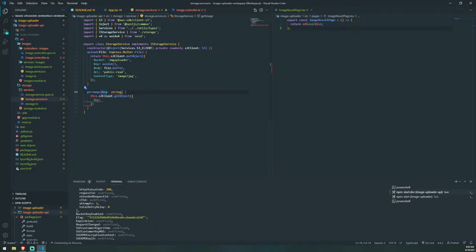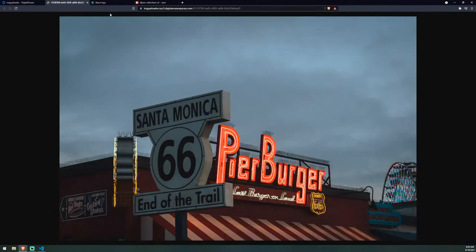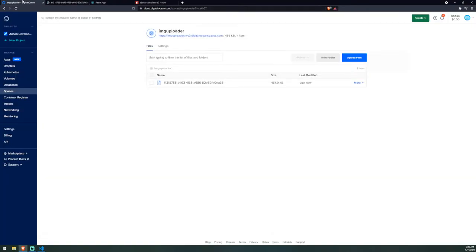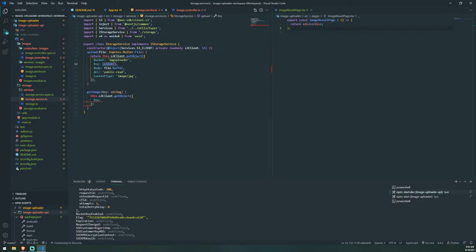Now, it's a little bit tricky because right now this key is how everything is being saved. So we'll need to add the .jpg at the end. Well, maybe not, but I think it wouldn't make much of a difference if we added a .jpg. We could add .jpg, but we won't do that. Actually, you know, I will. We'll save it with a .jpg.